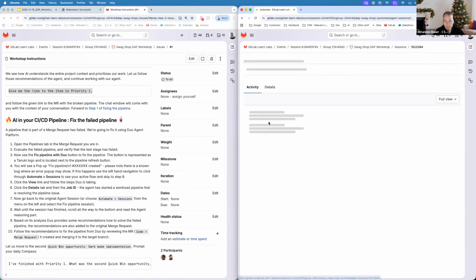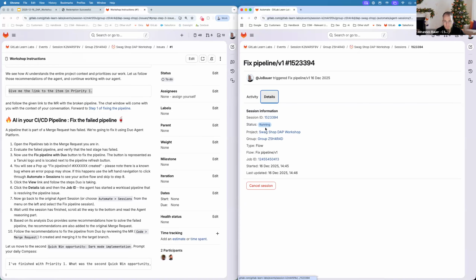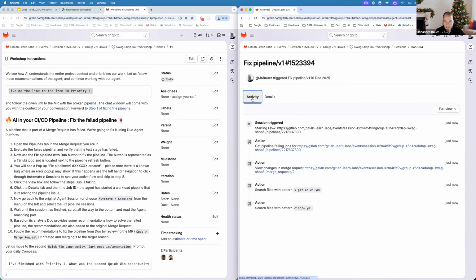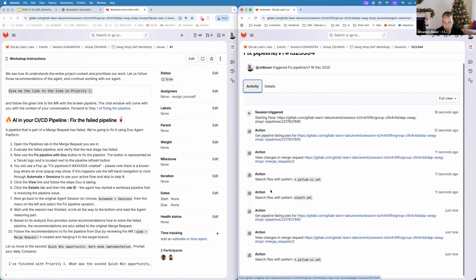Maybe I have to refresh. Yeah, now I can see that it's running and the session is performing actions. It checks for patterns, and now we have to wait until the session has finished, and then we can read the agent's reasoning part.